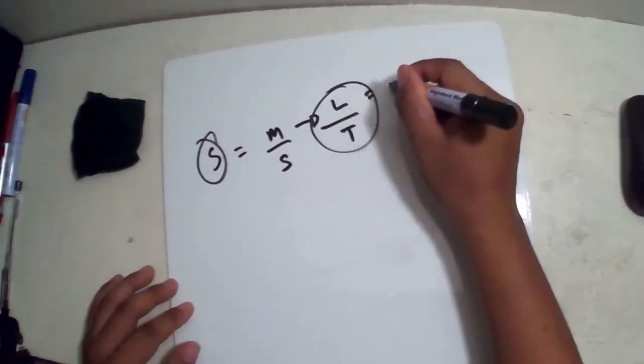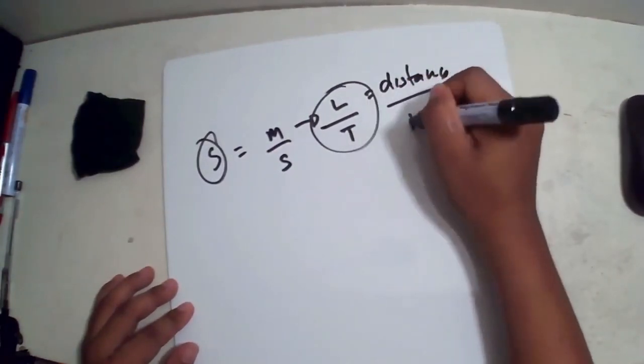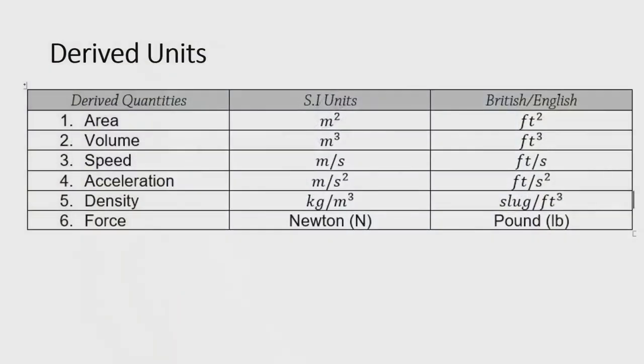Length and time, or shall we say distance over time. And so it is with the other quantities. Force is the combination of mass and acceleration. And acceleration, as you can see here, is meter per second squared, a combination of length and time squared. Okay, so those are the derived quantities that we will be encountering in physics. Although these concepts are basic, I think they are very important for us to learn physics as we go along.